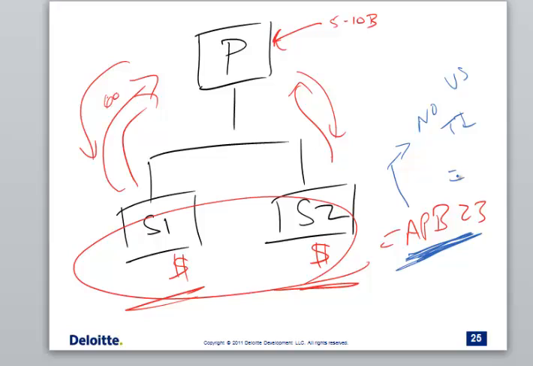Because what HP could say is, we followed the law, it allowed us to do this. We weren't bringing our money back to the U.S., we were loaning it temporarily over and over again, but we weren't actually resulting in any U.S. tax, so we're indefinitely reinvesting outside the U.S. It's just in the U.S., outside the U.S. Right? Very confusing.